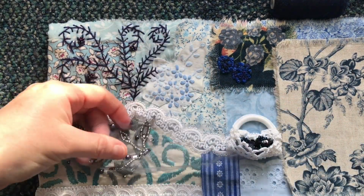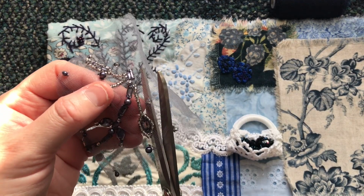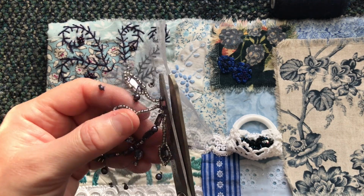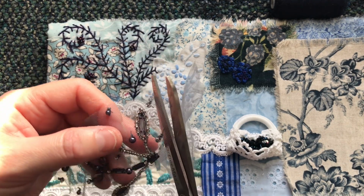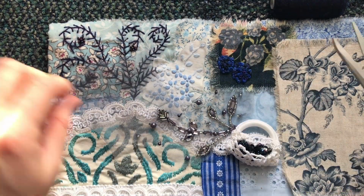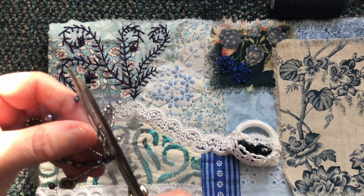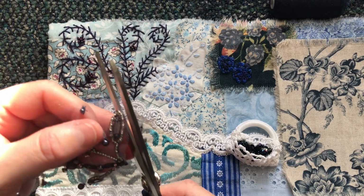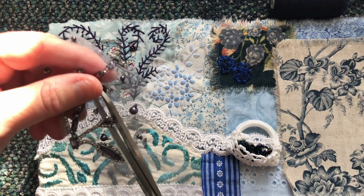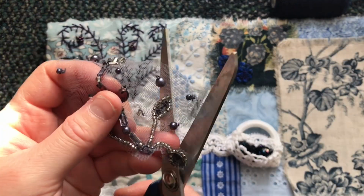So I'll trim down my little spray here. I won't keep the little beads that are around it. I suppose I could keep some. I think I'd rather not have them around actually. Rather just keep it a bit simpler. But I will keep them. I will use them. When some of them come off loose off the piece, I just put them in a little jar or put them with my mixed beads.